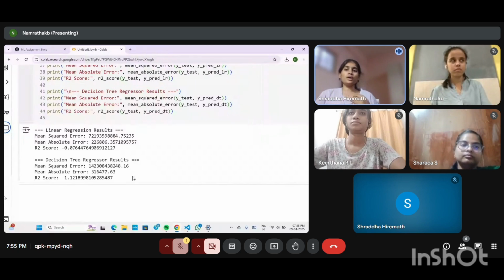The lower MSE, as I said before, suggests fewer large errors, but higher average errors in the MAE. For real-world deployment, the linear regression might be preferred here due to its simplicity, interpretability, and consistently accurate performance on the dataset.